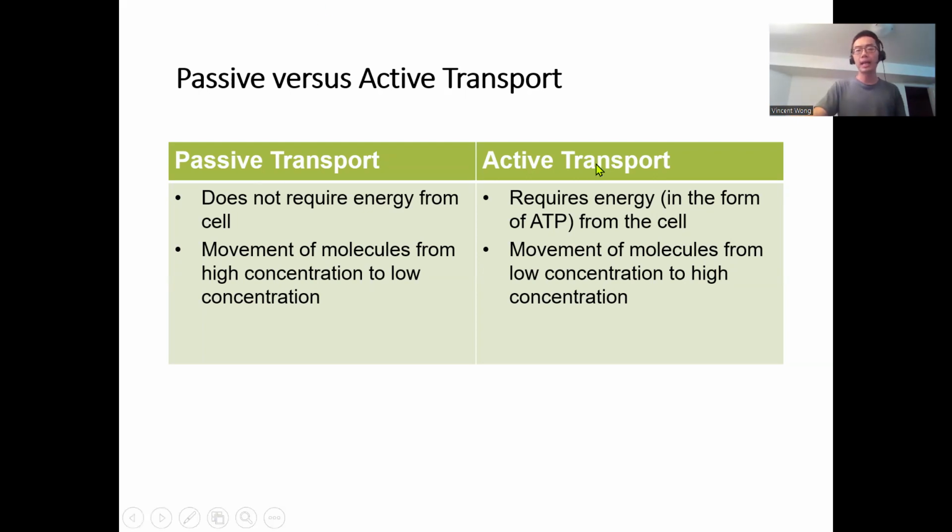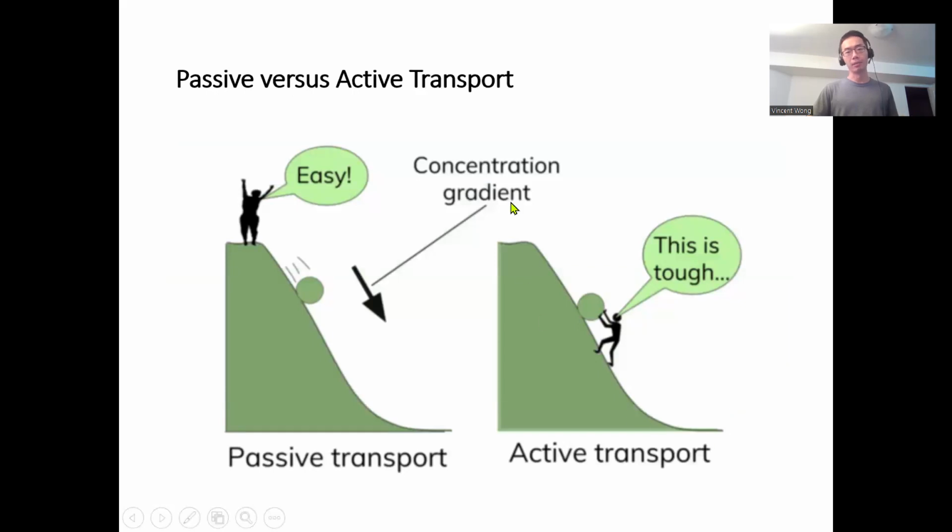Active transport, on the other hand, requires ATP. Okay? You need to supply energy for it to happen. And this involves moving molecules against their concentration gradient. You are taking them from an area that's low concentration to an area that's high concentration. Okay, so it's like pushing uphill, right? It's tough. It takes energy. Okay, passive transport, high to low, and it's easy, no energy. Active transport, low to high. It takes energy.